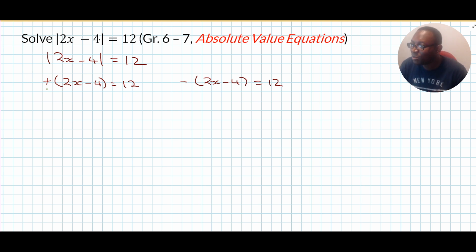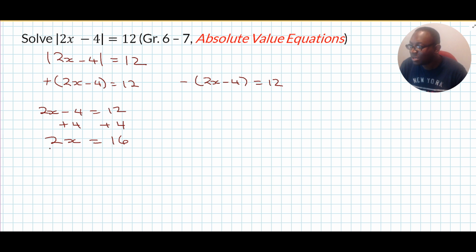So we have a positive sign here, so you can just assume that there's a 1 in there, so it's going to be 2x minus 4 equal to 12. I'm going to add 4 to both sides. And then we have 2x, okay, that's good, Anna. 2x equal to 16.